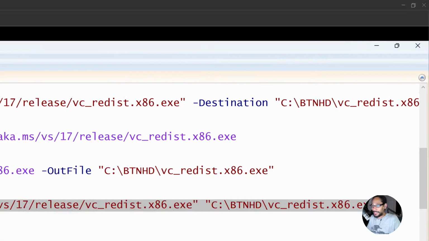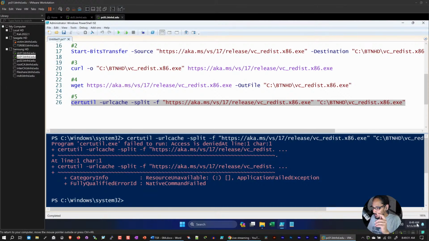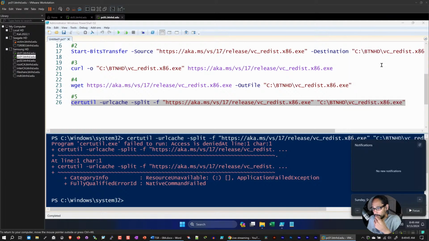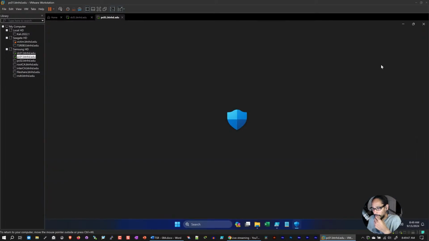Yeah, I told you. This is the same thing that happened to me at my 9 to 5 job. Yeah, it just does not like that command. I got a threat from Windows Defender, and I got an access denied.